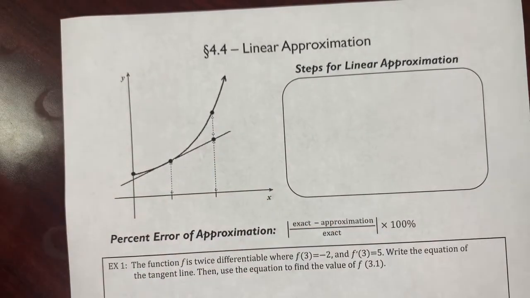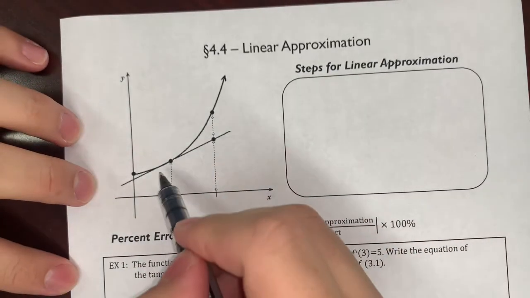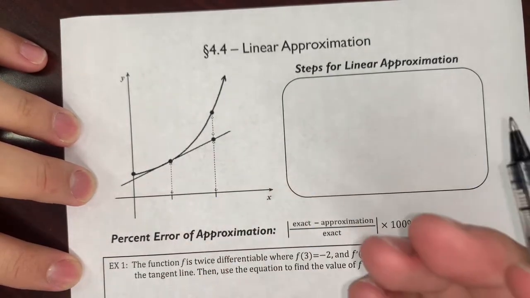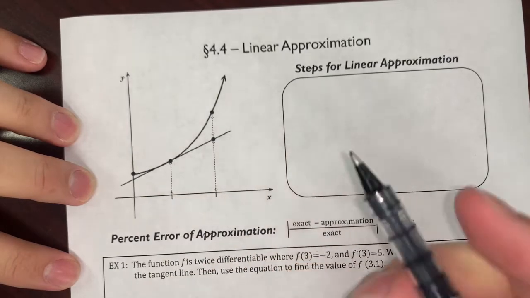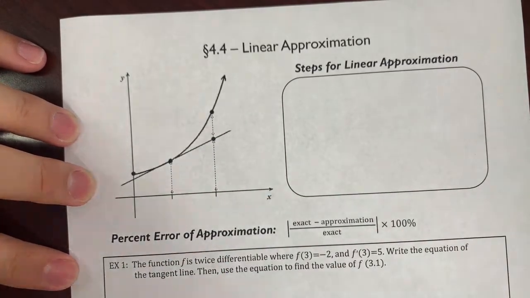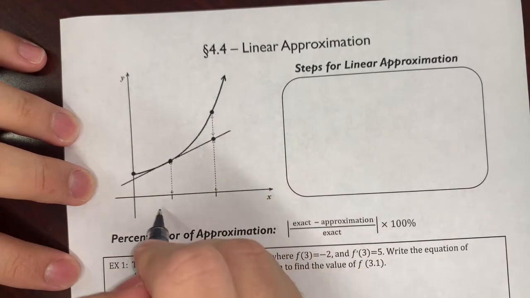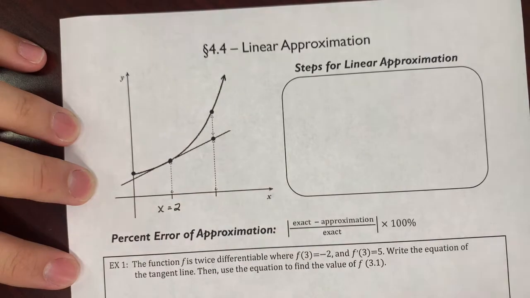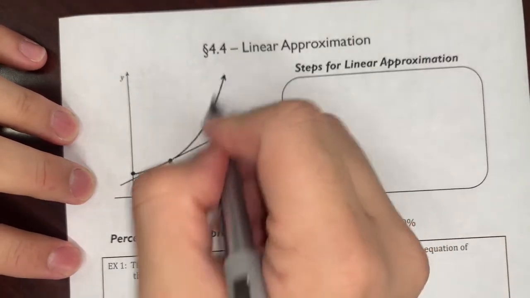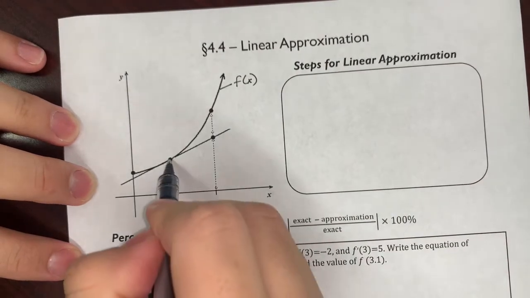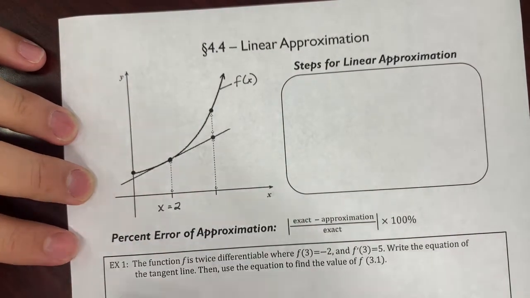So what we can do is use this tangent line to come up with an approximation for something that's relatively close to that point that we found the tangent line for. So for example, let's say that this is the tangent line at x equals, let me just make up a number, 2, right? And this is obviously a function f of x. So obviously f of 2 is going to be right there at that point of the tangent line.